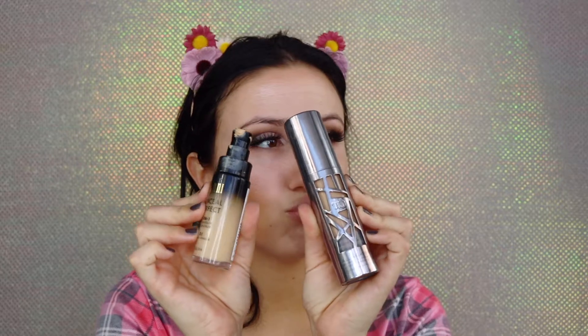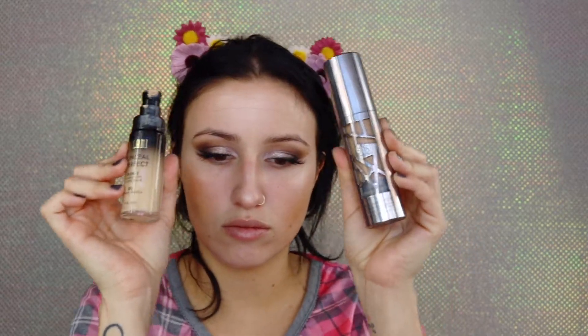I really wanted an all-over glow under my foundation, and the only thing I had is Sunlight by Cover FX — their liquid drops. I blended it out with a sponge and it worked perfectly. I'm applying my foundation: Urban Decay All Nighter Foundation in shade 7.0, combined with Milani Foundation and Concealer in Creamy Vanilla, pounced all over my face. This combination worked out so well — my skin looked incredibly dewy when I was done.